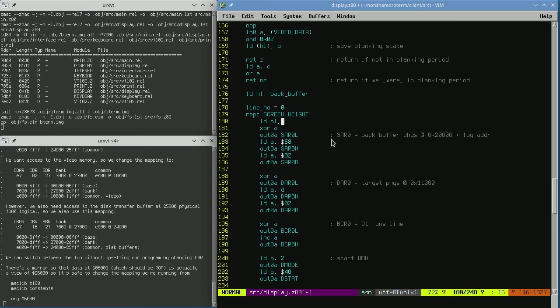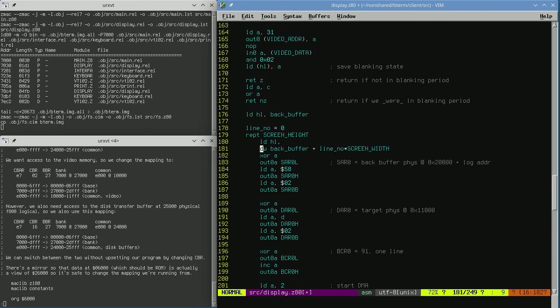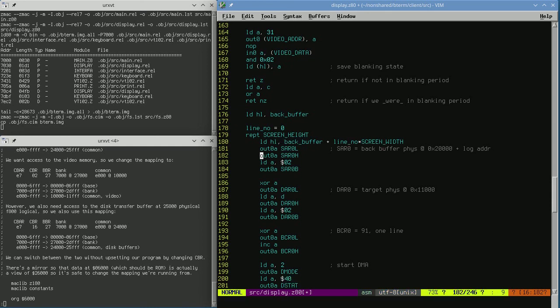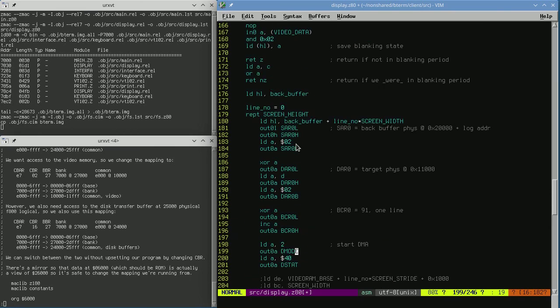We need to calculate the back buffer address, and we have a line to do that here. And then we output it to the, we configure the DMA source. We then want to do the same thing for the destination address.